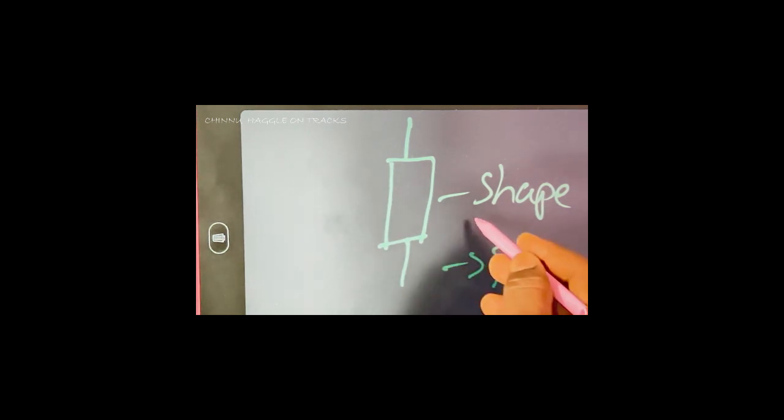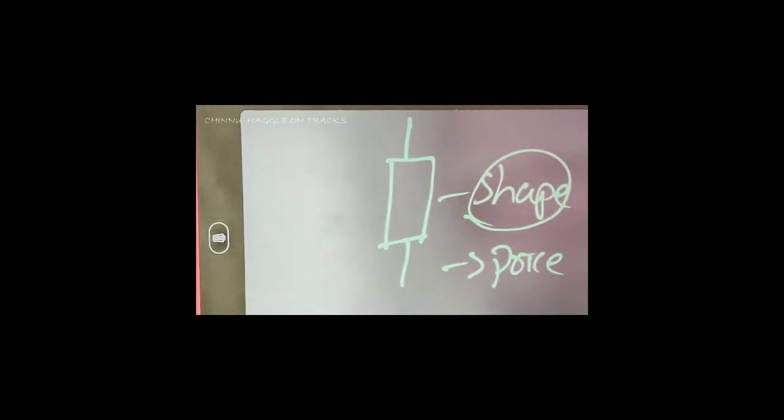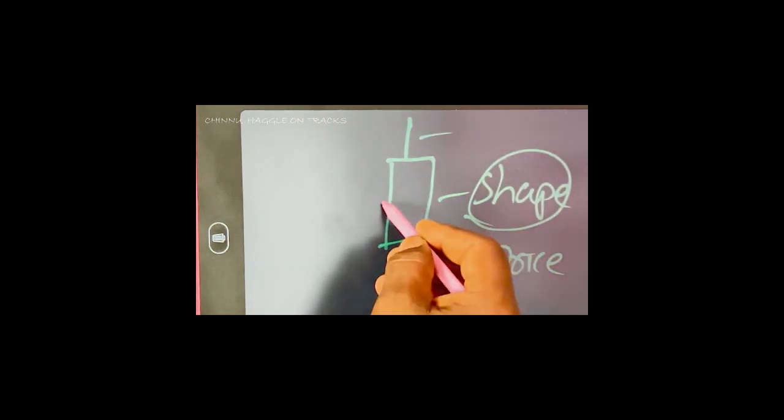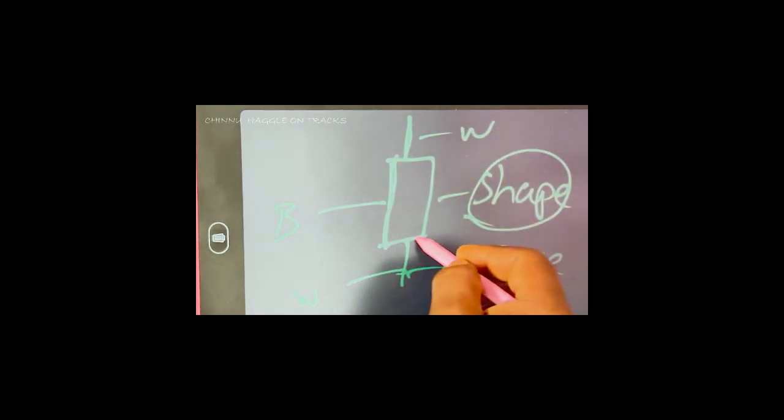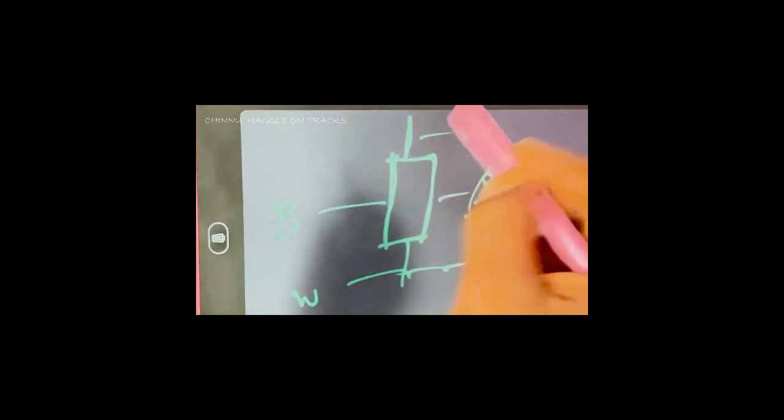Okay, coming to the parts of the candle. To understand about the parts of the candle also, we have different kinds, we can say simply as shape wise or price wise. By taking shape as a perspective, it has wicks as well as body. These lines are called a wick, and this particular shape is called a body.